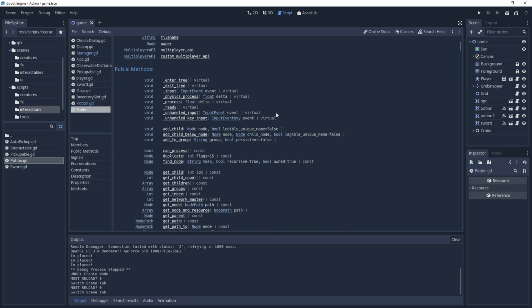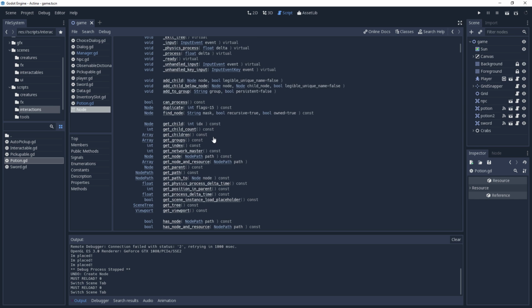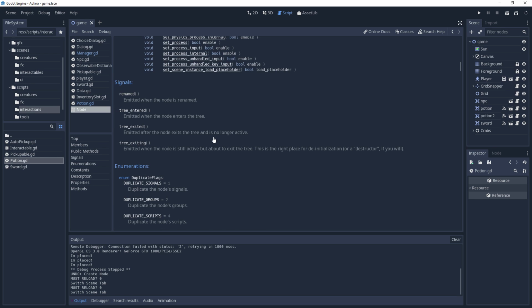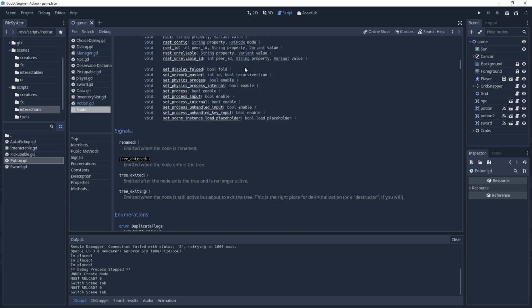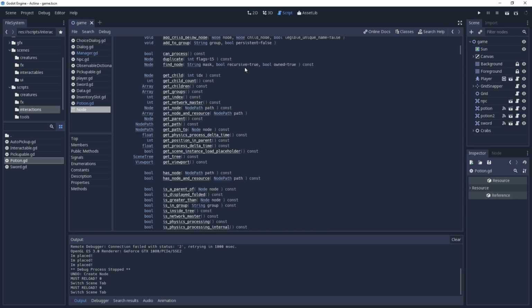I closed that too soon, didn't I? Yeah, I guess it doesn't have anything, because what I was wanting was to assign a unique identifier to each of these items.